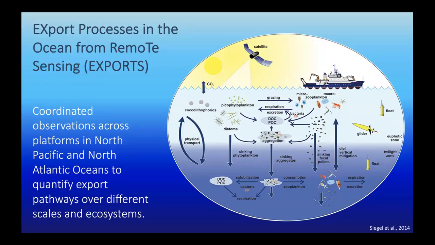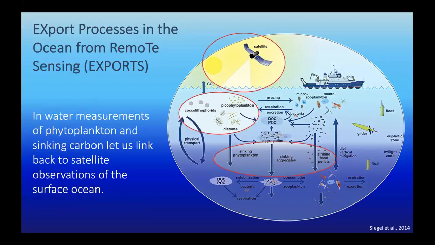So in the piece of the work that I'm going to be talking about today, we're really focusing on how these in-water measurements that we have of the surface ocean phytoplankton community link both back to satellite measurements, things that are detectable from space, as well as these sinking particle observations that we have of things falling into sediment traps. So finding a way to link that observable surface ocean pool that we can see from space with the deeper ocean pool.